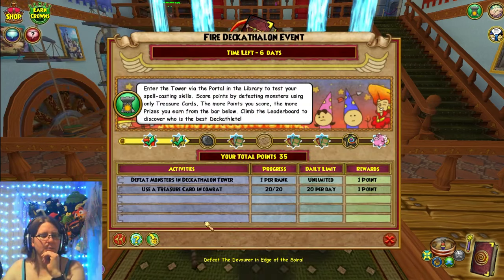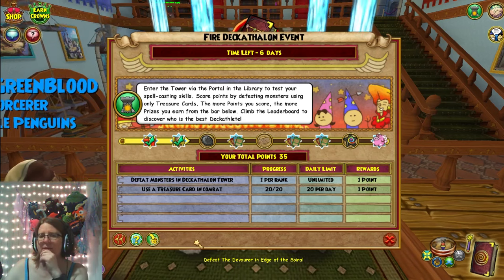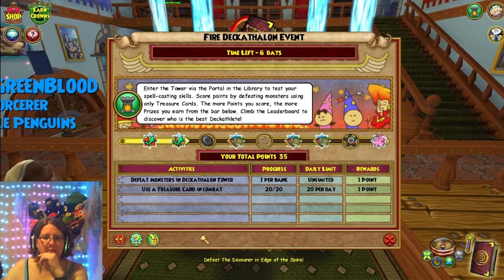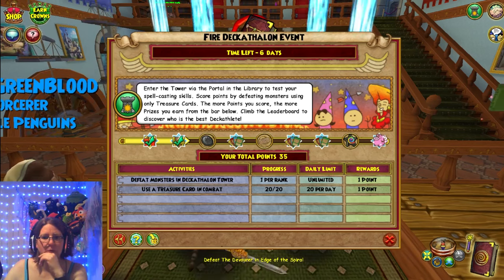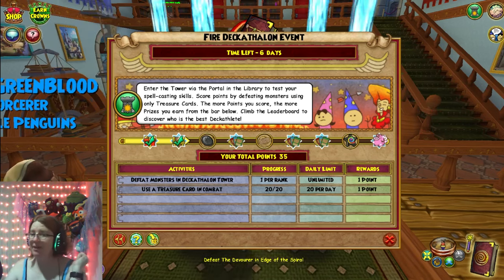Interesting. They don't have the leaderboard for the Decathlon anymore. And they don't show you what the rewards are. So I wonder if they've taken that away. I wonder if anyone's noticed that. I think a lot of people are distracted by Pirates Test Realm opening today.